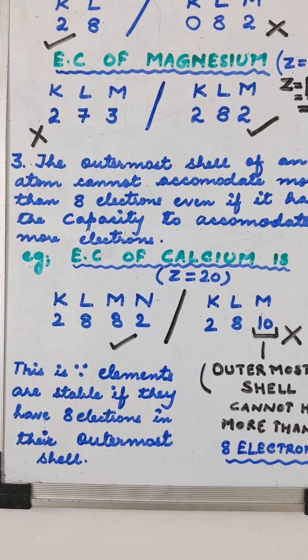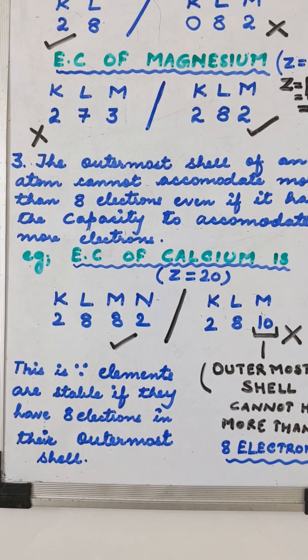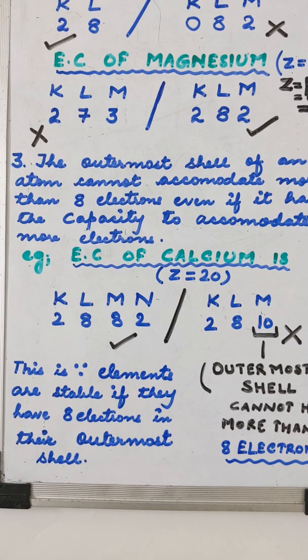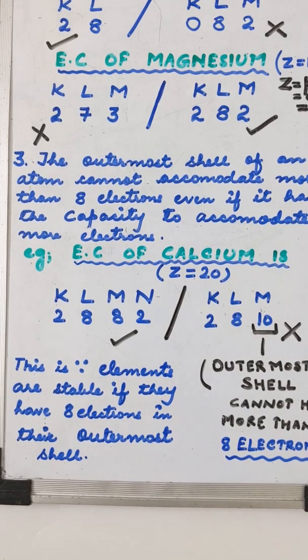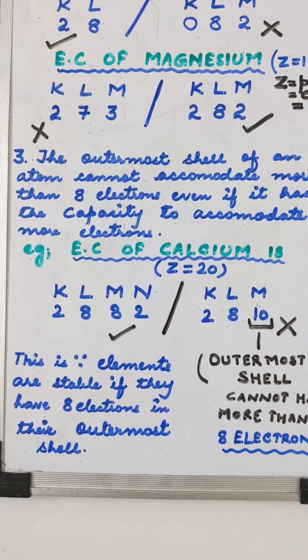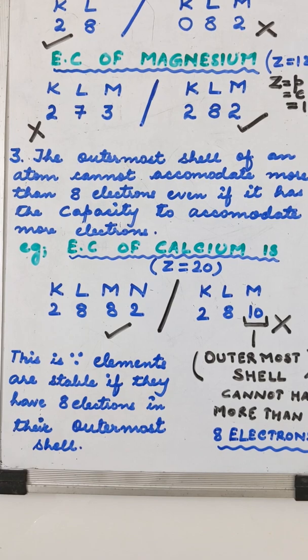However, if we write 2 electrons in the K shell, 7 in the L shell and 3 in the M shell, here again what we are getting is that it filled 2 electrons in the K shell, it could not fill the maximum electrons in the L shell, and the remaining electrons straight away moved on to the M shell. It is again going to be a wrong electronic configuration. So this was about the second rule.